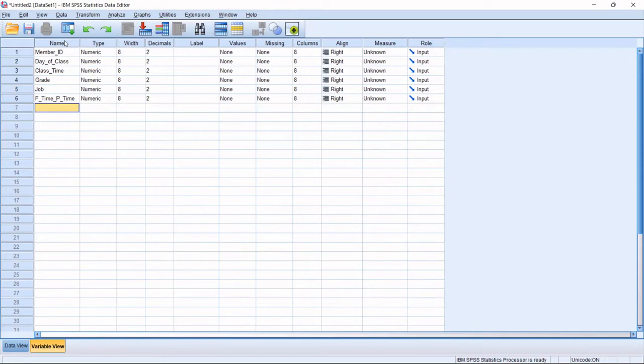In the variable view, these different columns represent different properties of the variables, right? Here you see the type, width, decimals, label, values, missing values, columns, align, and measure. There are different properties for each variable. You must enter all the variables here perfectly as I did, and then don't forget to fill all these columns as well, right? The first thing here I already filled in, and yes, all right.